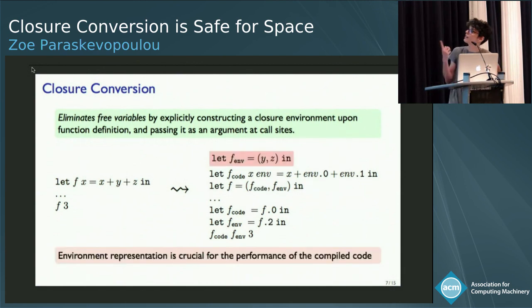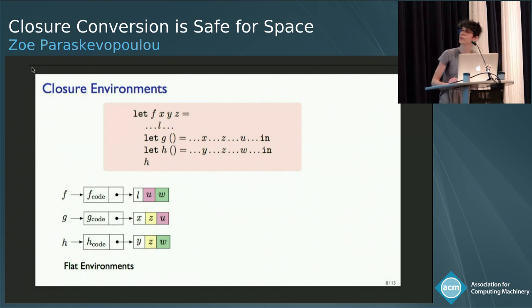So in the first line of this closure converted code, we implicitly made a decision about how to represent the closure environment. And this is a very critical design decision in closure conversion, and compiler engineers put a lot of effort in optimizing these representations for different aspects of the code, such as closure creation time or access time to free variables or space usage. So let's go through some of the most standard closure environment representations.